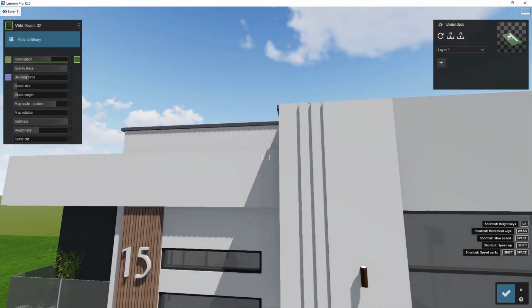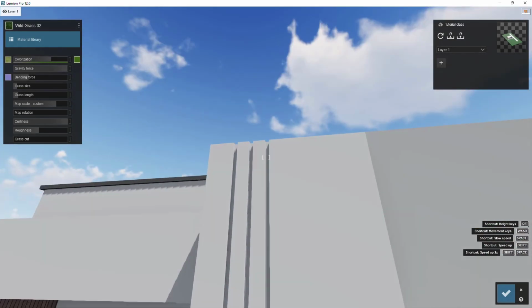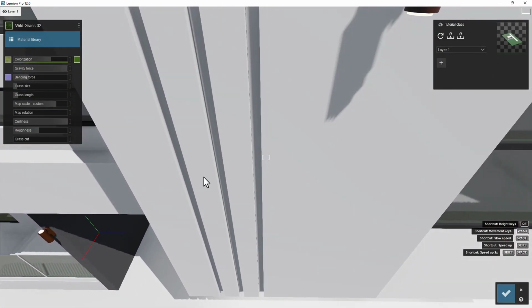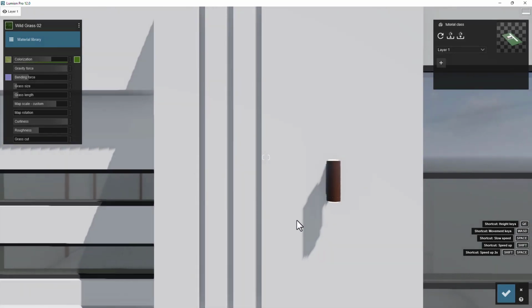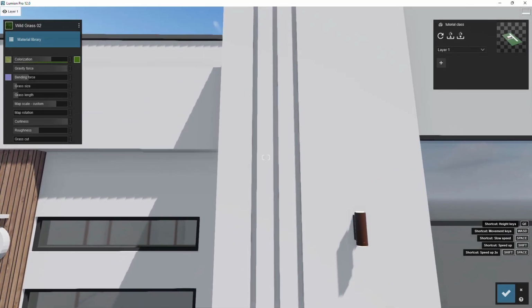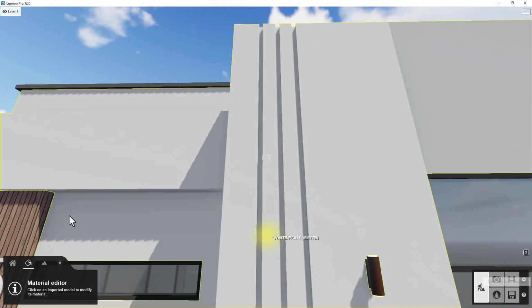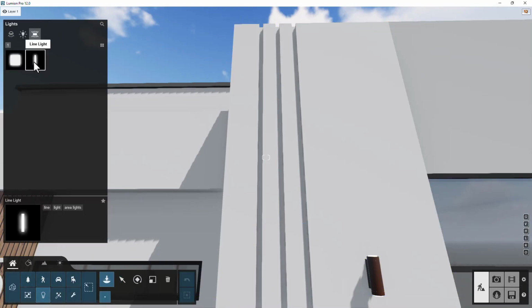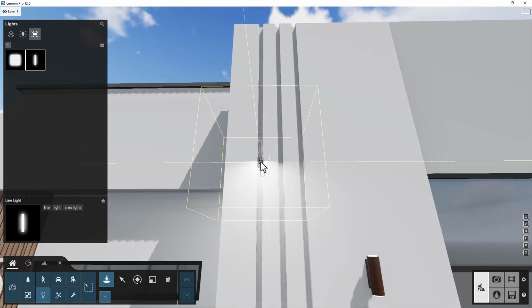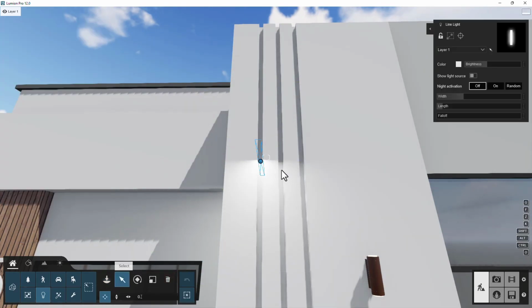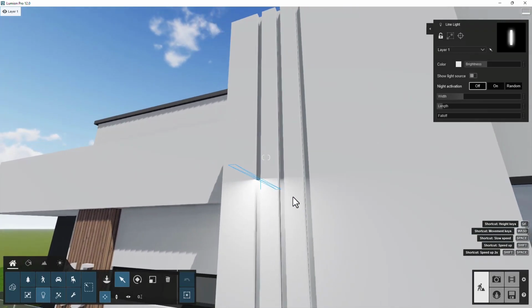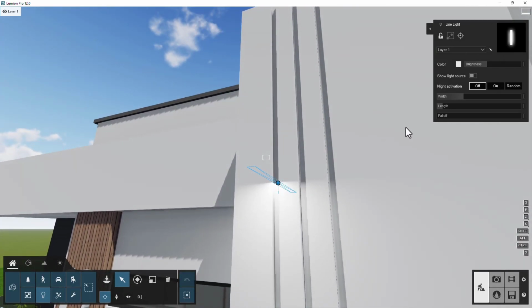So yeah, that's basically it. So I'll add rope lights. I'll add lights in between this. Okay, so let me just quickly do that. We come to lights, line lights, then just drop it in between. So for example, this space is definitely not what I want. Where the light is pointing at is not what I want.